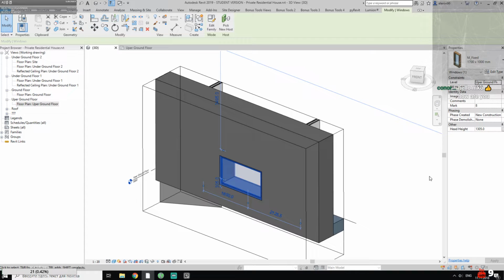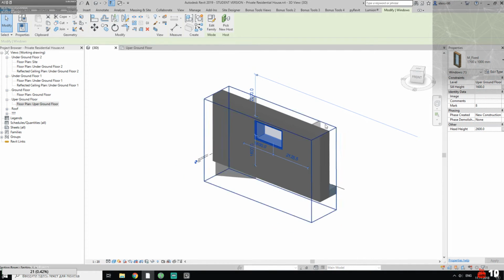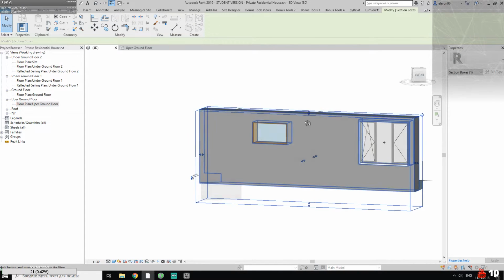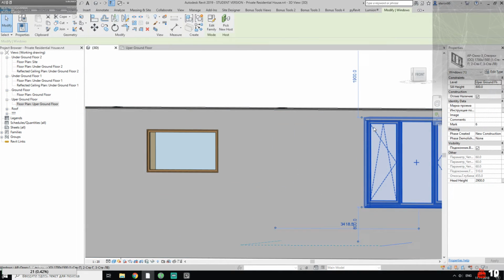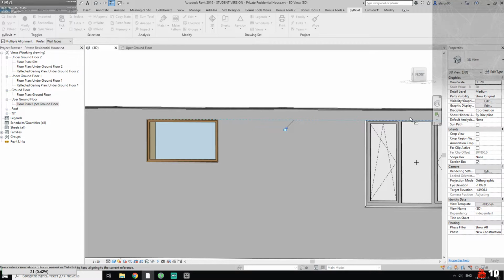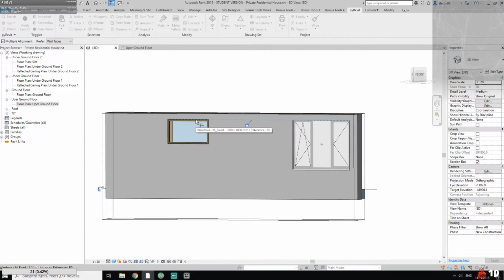Okay, so what's going on next, we need to change the height of this window. As you see here, the sill height, we should change it, it's like 1600, maybe. We will see about that. I think it's too much, but let's check the other window. No, it's not too much, it's even not enough. So I will use the align command because it will be faster, like this. I'm just using this corner to put this corner a bit up.